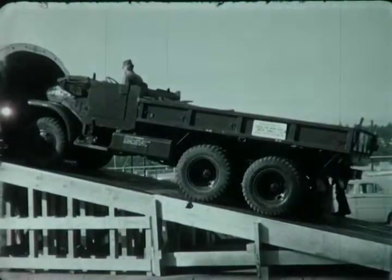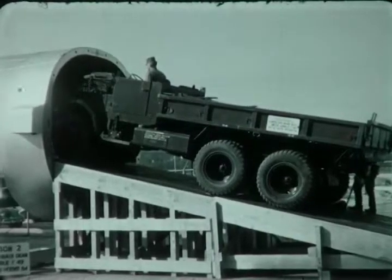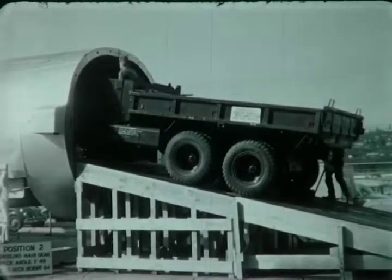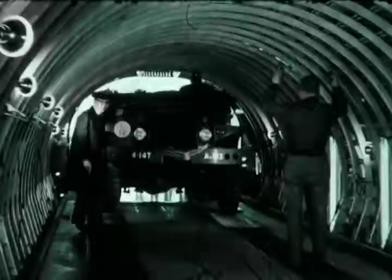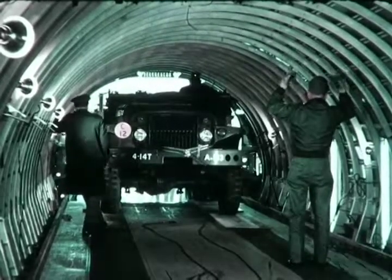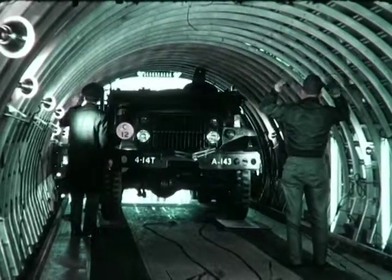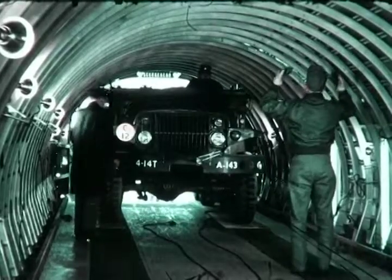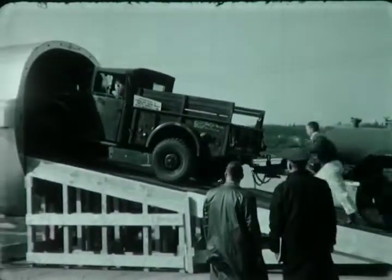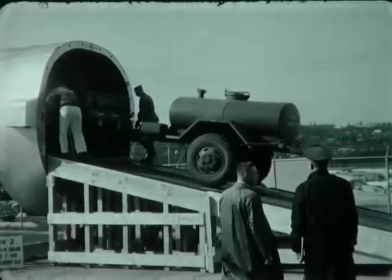On the new 13-degree ramp, this M211 truck was winched inside in less than 2 minutes. This is the 6x6 procured by Army and Air Force in large quantities. The ramp itself may be stowed in the lower cargo hold of the jet. Treadways are wide enough to take small as well as large vehicles. This is a 3/4-ton truck with a 1.5-ton water trailer in tow.